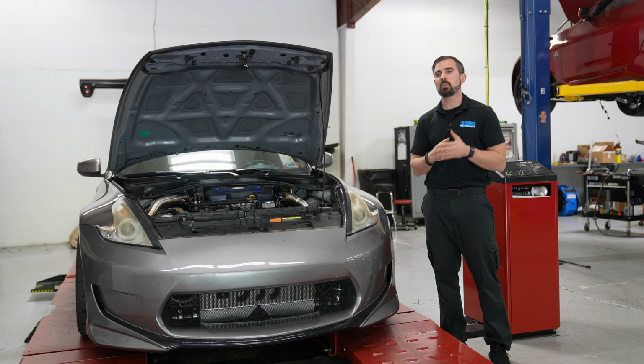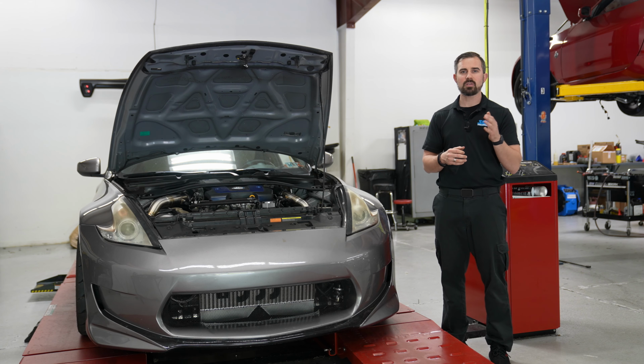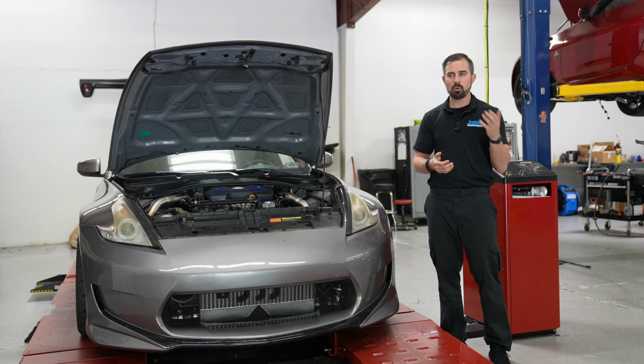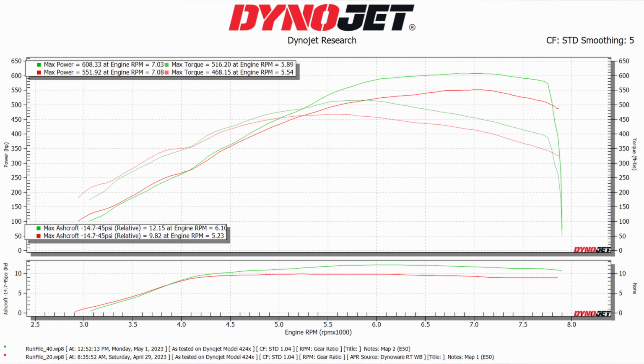Now let's jump over to when we put ethanol into it. So there was about a quarter tank of gas left in the actual tank. So we filled it up with E85 or E90 like we like to use, and it bumped out to about E50, E55. So those numbers at 9 PSI, it put down 551 and 463. So basically whatever it made on 11 PSI on pump gas, it made that on 9 PSI on E.